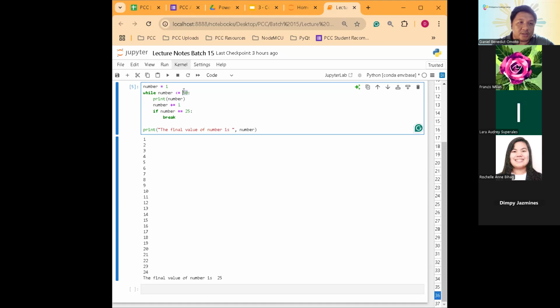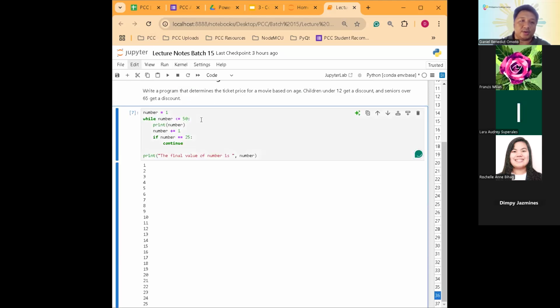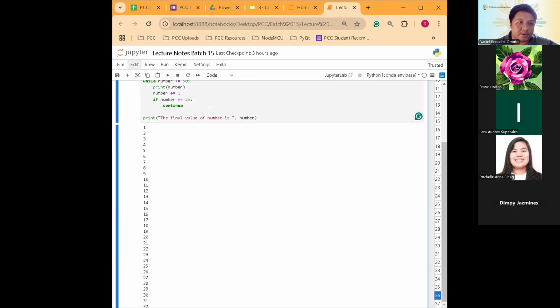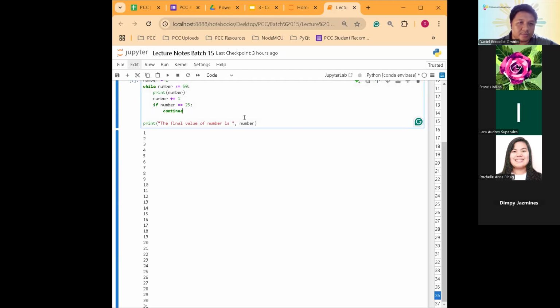Let's change this one to continue, all right? Continue. So what does a continue do? If you run this code, if you observe here, it still appears here.